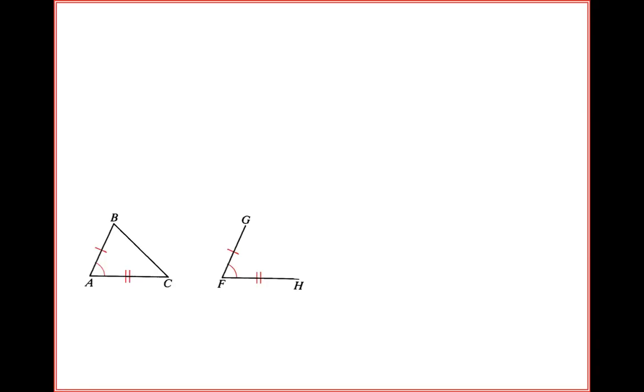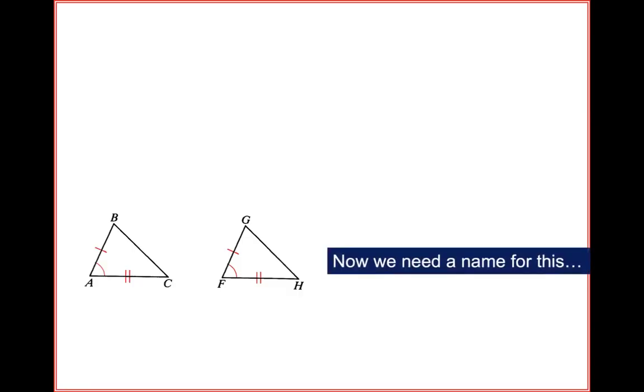It would be impossible. That angle F is fixed. It matches angle A. I can't change the length of side FG because it has to be the length of AB, and I can't change the length of FH. That's got to be the length of AC. And if that's the requirement to make a different triangle, then the only triangle I can make is that one right there, which is a duplicate of the first one. So I talked you through the logic behind it. That's not necessarily a proof, and this is a postulate.